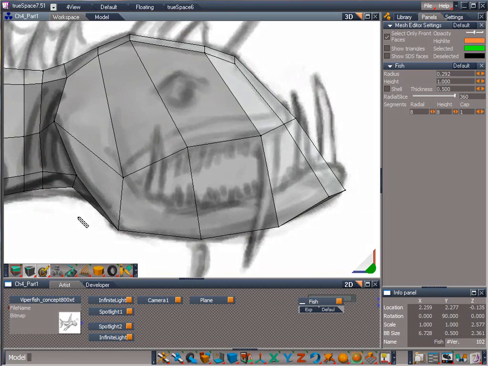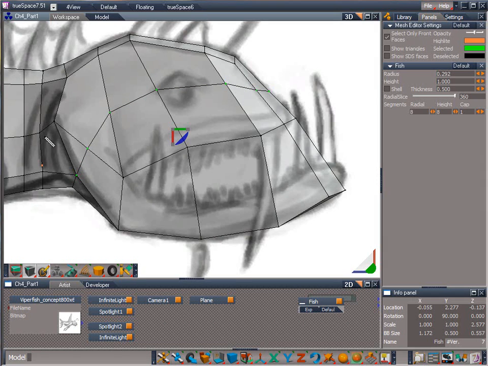The PolyDraw tool will automatically snap to vertices or edges that the cursor gets close to. This snap distance is screen relative, so if you need to place a cut very close to an existing edge without it snapping to the edge, zooming in the view will allow you to do that. Let's start a cut at this vertex here. Left-click to start the cut, and then left-click at each intersection to continue the edge loop around through the eye so that we'll have some geometry to build the eye off of later. Go ahead and continue the loop to the edge of the model, and when done, right-click to end the tool.